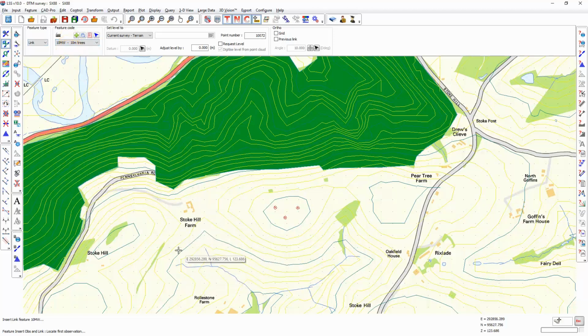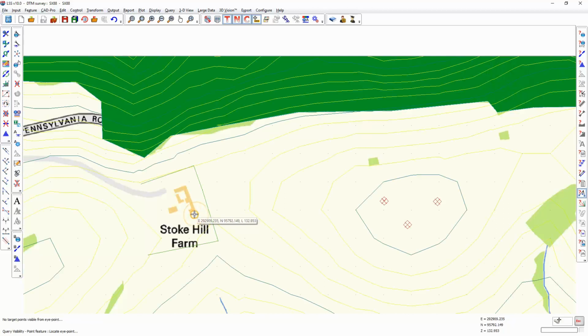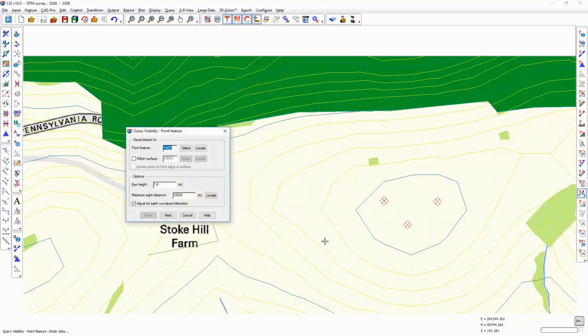Again, the line style is irrelevant really, but if I now add that link and for example add it, I don't know, around this farm here, and repeat the exercise, visibility here, but as soon as I get close to this 10 meter high barrier I lose visibility. Gives you an idea of what's available within this particular command, but I've also given you quite a bit of background information to enable you to add objects to your data and also to take advantage of the power of this particular command.